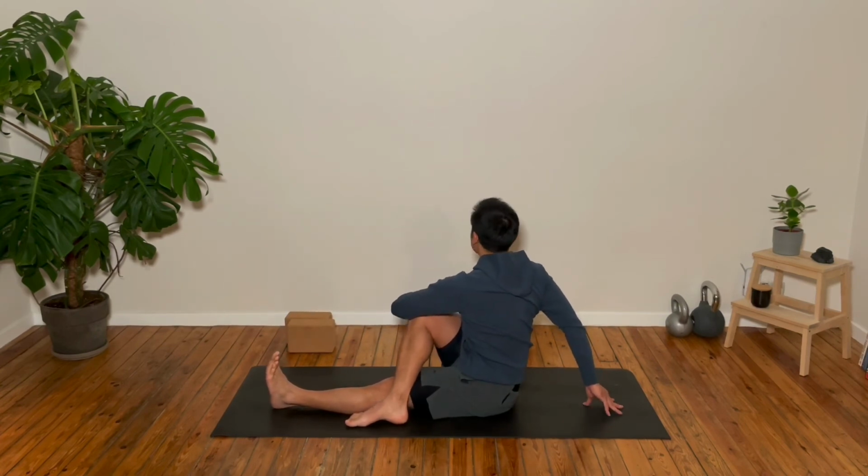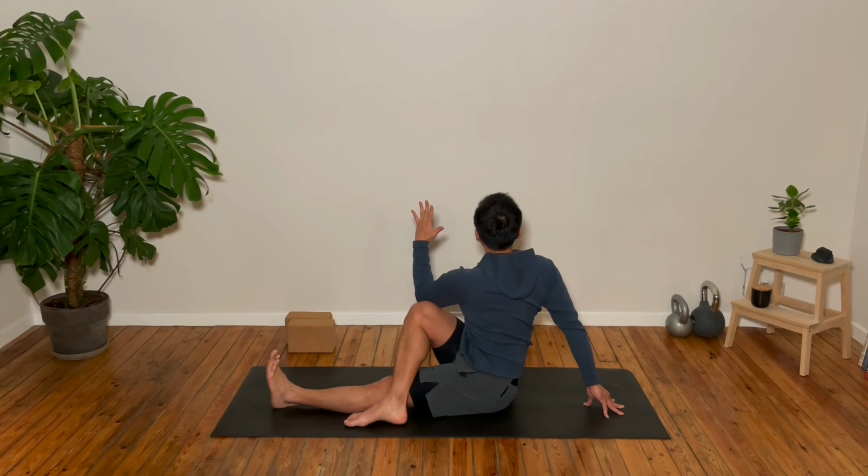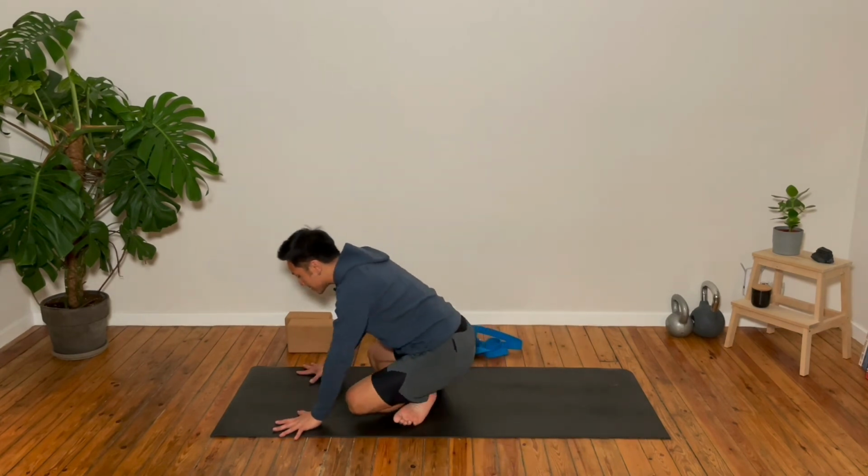There's going to be some of you who can hook the elbow outside of the thigh, and maybe you'll do that. But draw up through the low back. Exhale, open your chest to the right. And then we'll release slowly the twist. You can cross your legs with your hands coming over the knees, downward dog.